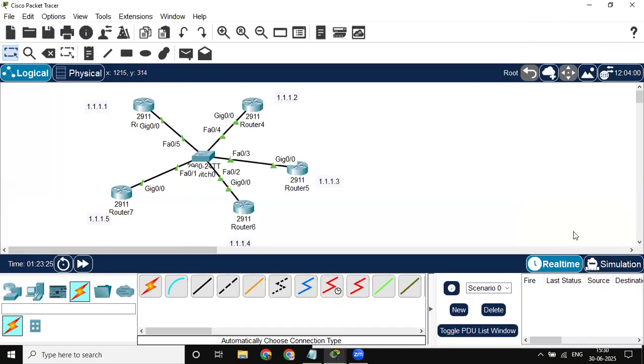Correct. Why? Because these two routers are DR and BDR. That is the reason they have full connectivity to only the DR and BDR routers, not to other routers. Between DR other and another DR other, they will have only the two-way state. Only down, init, two-way, that's it. After that, they will not have any states. Complete neighborship will not be there.